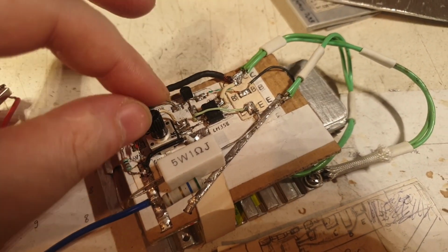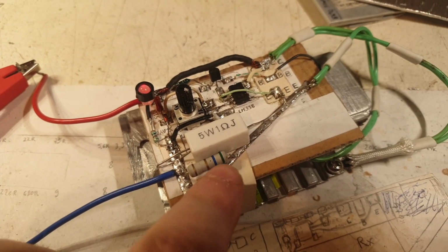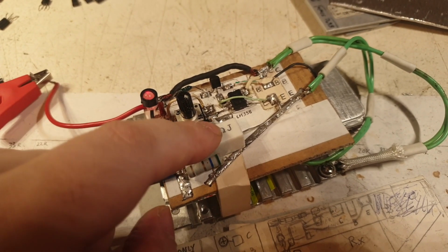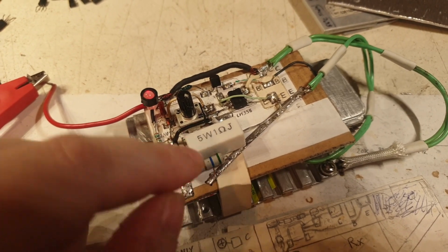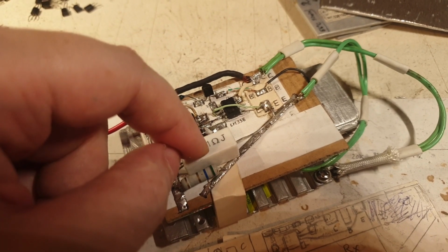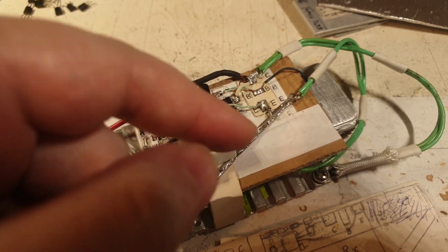Okay, now let me present to you the total travel of this potentiometer and the maximum wattage that I'm getting from it. So right now it's coupled all the time. This resistor, this 5.6 ohm resistor at 2 watts, this round one, is connected all the time. Remember, this is only bypassing this one because it's a lower resistor than this. This is 1 ohm, this is 5 ohm, and the current likes to go where it is easy to travel. So if I'm touching here, it will choose this lower resistance to travel through. So that's why this is bypassing it successfully. That's my idea that I used here.